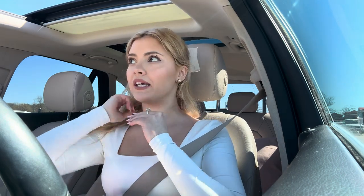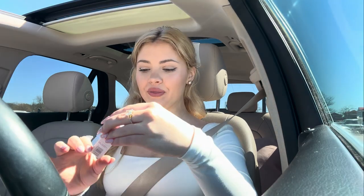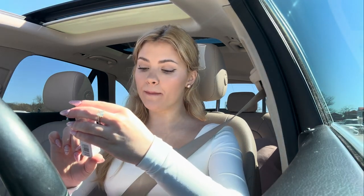So I ended up updating Faith's basket because she told me that she would like went full out. So I ran into Ulta really quick. If she's watching this, haha, funny because you knew I was running into Ulta. I am so jealous of this. Oh, it's plumping. Oh, I don't know if she's gonna like it.